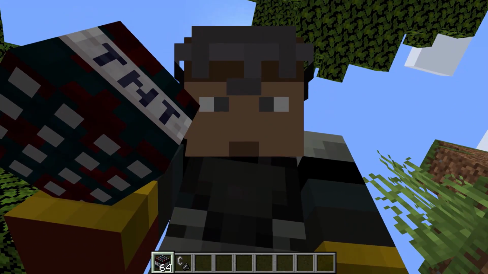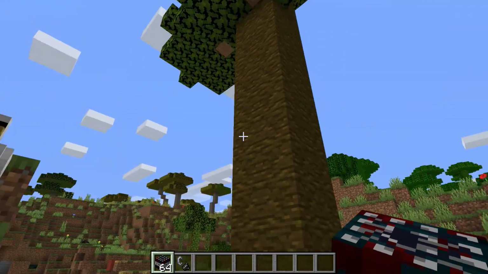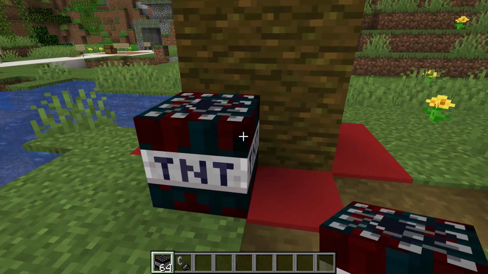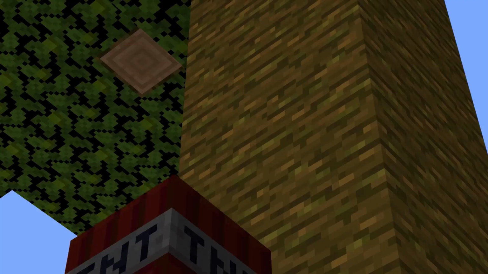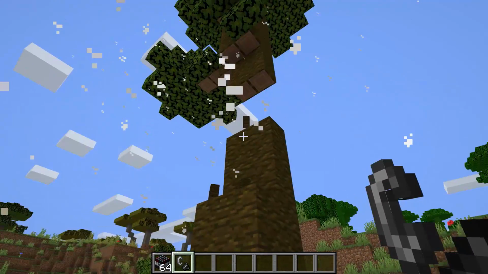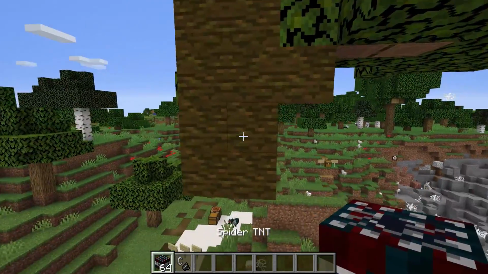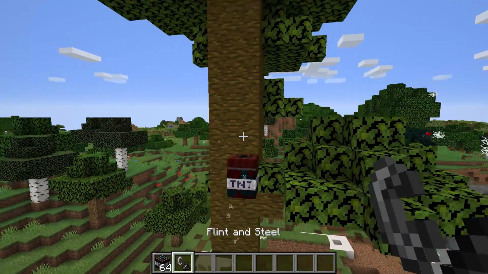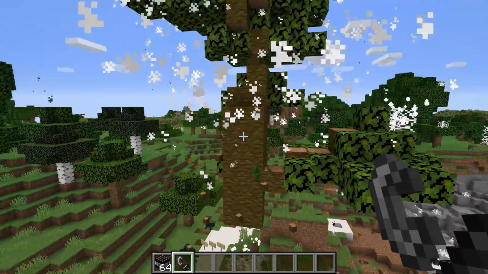But that's not the only weird thing about Spider TNT. It also has a tendency to start climbing walls for no reason. So if you were to place the Spider TNT next to a wall, you'd see that it actually begins to climb and will explode whenever it reaches its final explosion point. So you can strategically place a lot of these to allow for some really, really interesting explosion types.